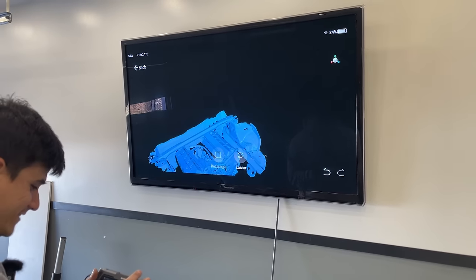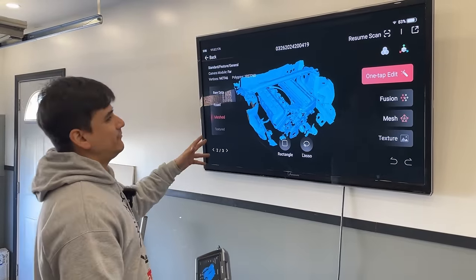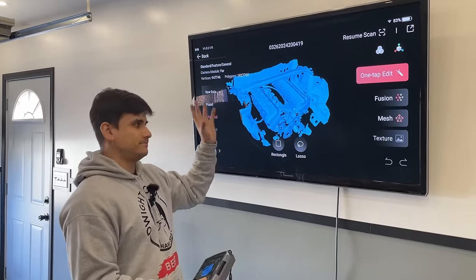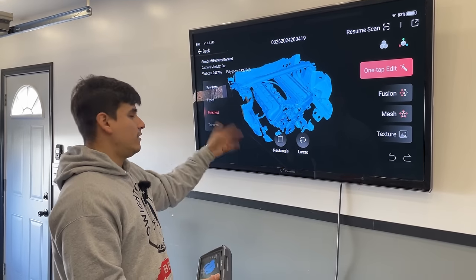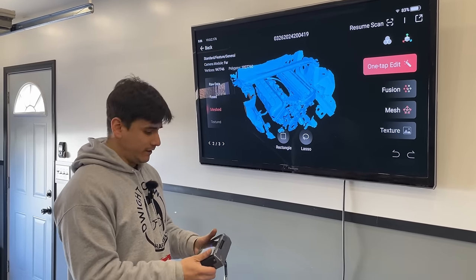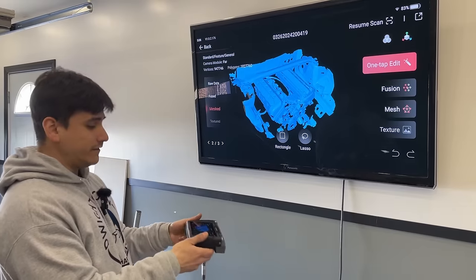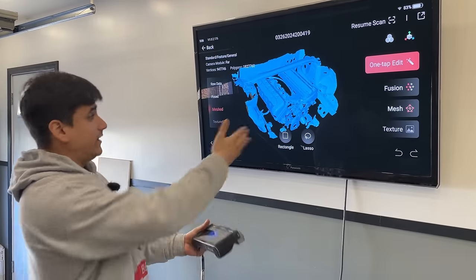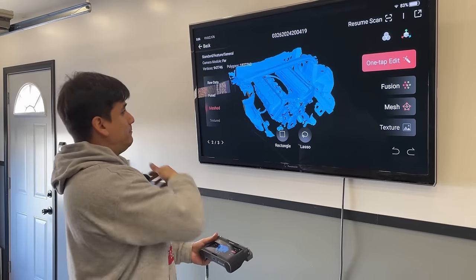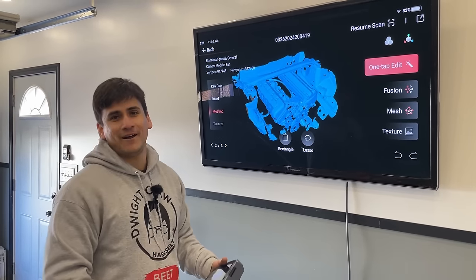So this thing is crazy good. Normally, to get to this point, you would have to plug it into a computer and get some software to get to actual usable files, something you can use for modeling or 3D printing. With the MIRACO, you can see it's all here. That's one of the really neat things about this scanner. It's all in one package. I could literally take this file, plug it into my 3D printer and make my second 4-valve V10.